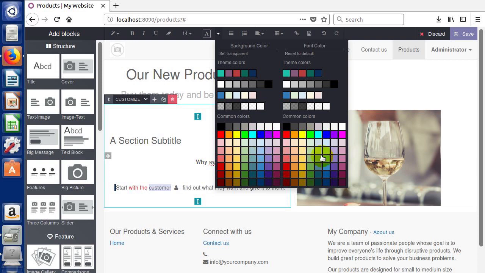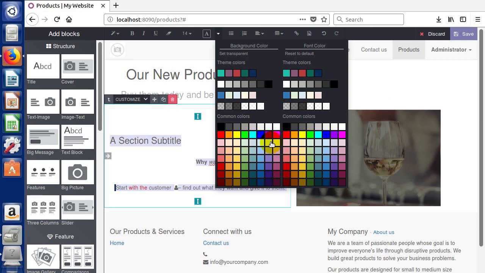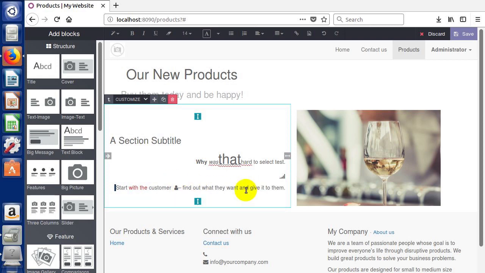From what I see, there's no way through the editor to just specifically set a color to a particular color that you might already have. Maybe you pulled it from another website. But you get a lot of choices here, and they're trying to help you make good design decisions. A little bit later in this video, we're going to see how we can actually go in and, if we wish, assign any color we want by modifying the actual HTML code behind this. So that's enough on colors for fonts.